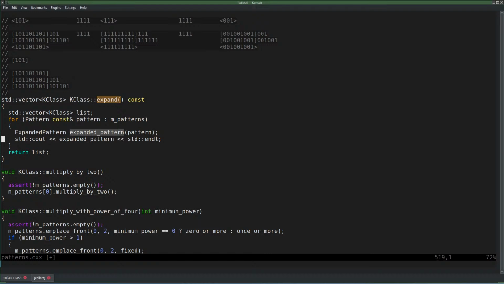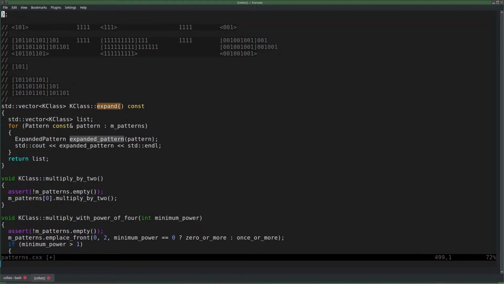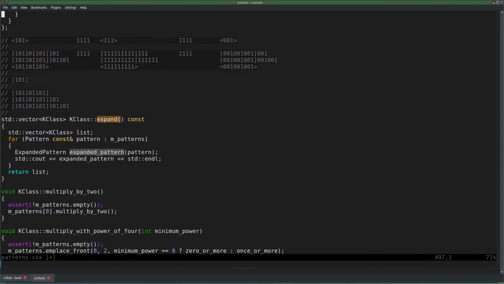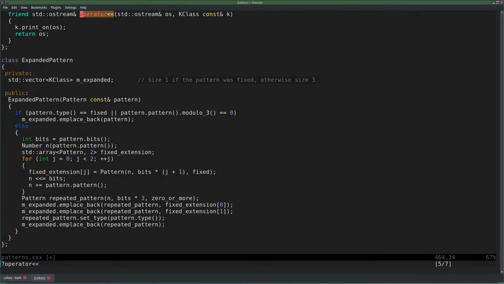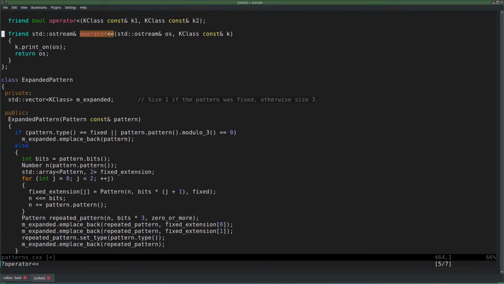We have our output. That means I must be able to print an expanded pattern. Can't do that yet, so I'll have to add an operator less than, kind of like here.